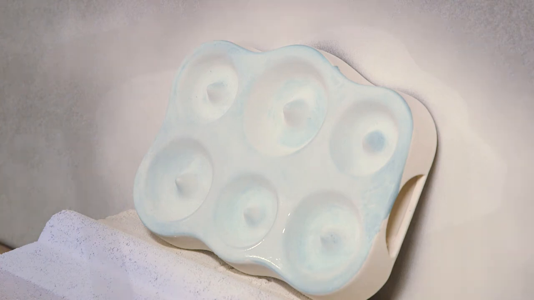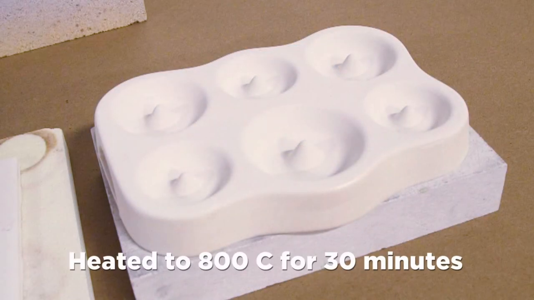After spraying the mold, the mold was heated in a furnace up to about 800°C for 30 minutes to demonstrate that the blue food coloring totally disappears when heated above red heat, above about 700°C.